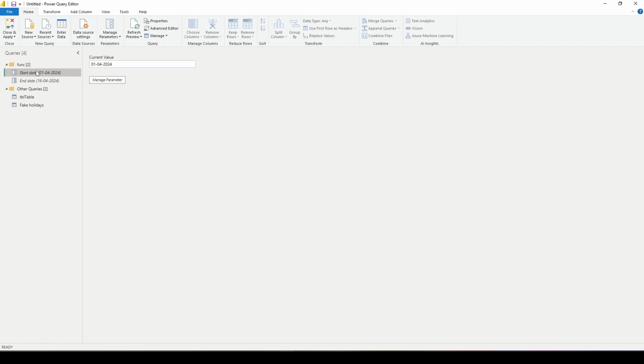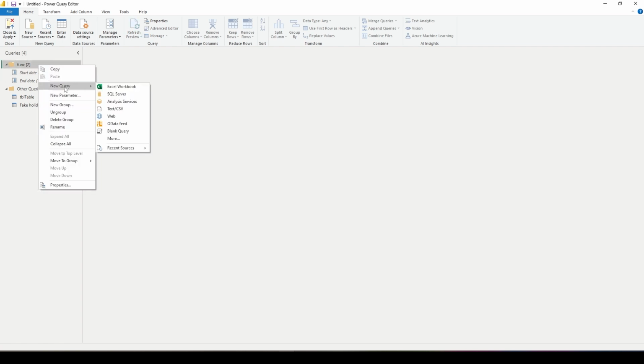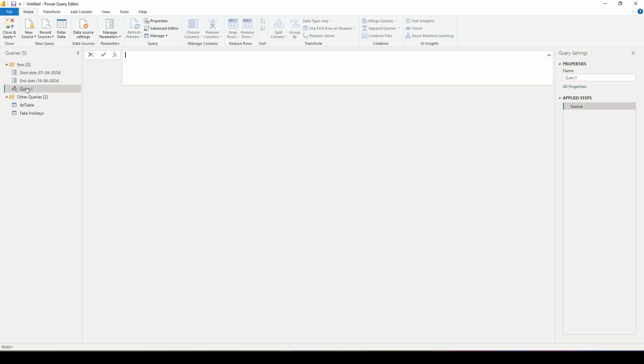I can then start out by creating a blank query, which I will then later convert into a function. That way the query and the function are related, and it's a lot easier to change the query instead of reading the whole function at once and writing it like you were inside the advanced editor. I first want to create a list which has all of the days between and including the first date and the last day. So I want to use curly brackets to say it's a list.